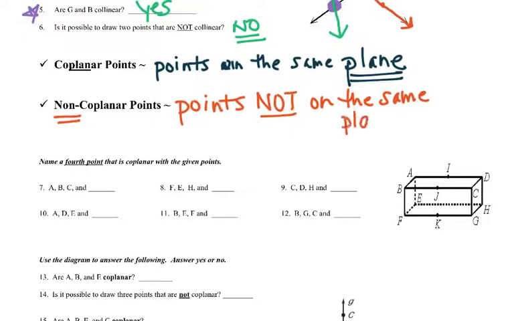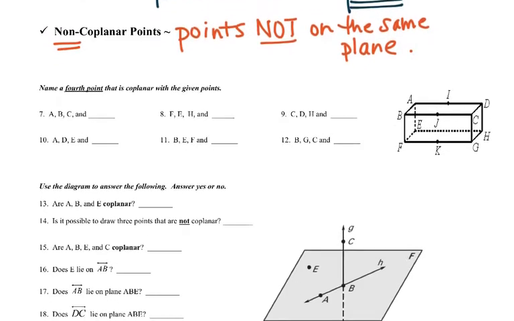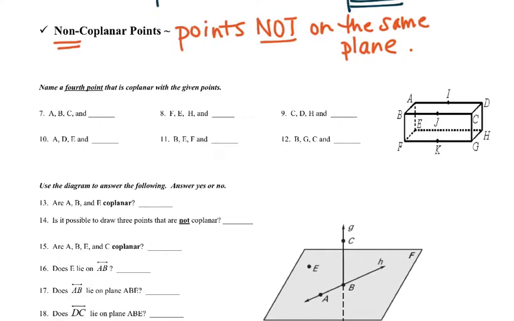Now, planes are a little bit harder than lines to visualize. So I use this picture a lot. I say it looks like a Kleenex box. And just to get kind of acclimated to the picture, we're going to look at points. 3 points, A, B, C, and then it'll say, what's the 4th point to make a plane with A, B, and C? And you're right, it's D. And it's not just because it's alphabetical, but because A, B, C, and D literally make a plane.